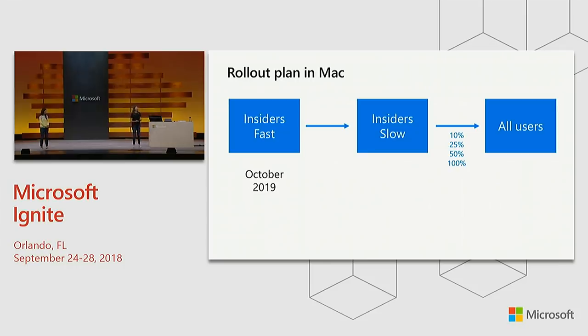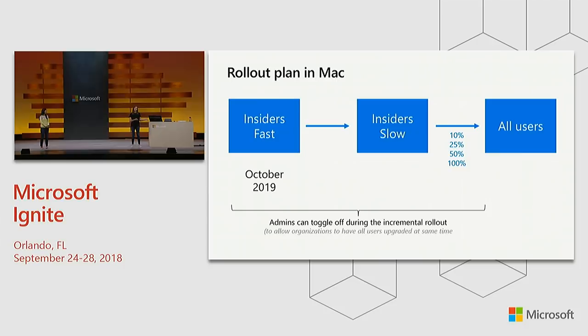This is a big, fundamental change in our Windows and Mac clients. Now, admins sometimes don't want some users to have something and not the others. So in Mac, we're going to give you the option to toggle this change off until it's 100%. So what you can say is, I don't want any of my users to see the restart until everyone sees the restart at the same time. So you'll have this as a plist option in the Outlook for Mac client to manage your rollout inside your organization.